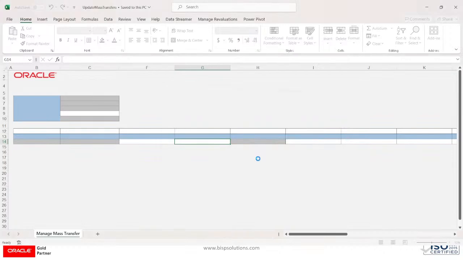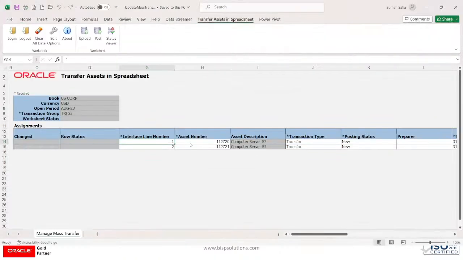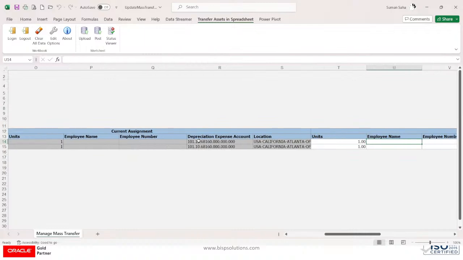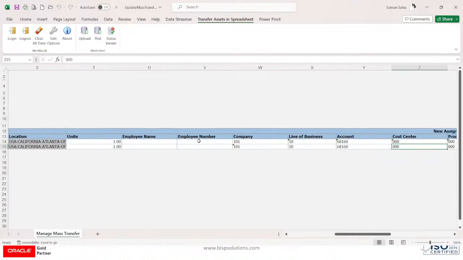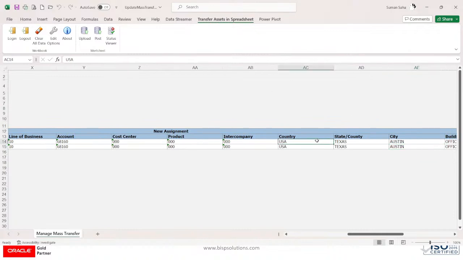Say yes. Here we are, 2 rows. If you go out there, the previous location was right. So this is the previous location, and let me check it out here.